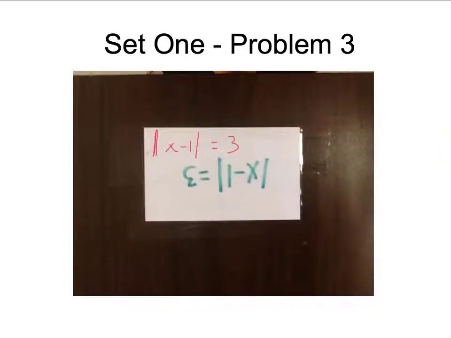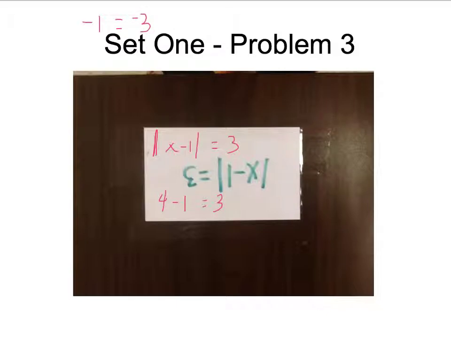Okay, so our problem 3. We have the absolute value of x minus 1 equals 3. So we're looking for values of x that when I take away 1 and then take the absolute value of that, I get 3 as an answer. Most of us pretty quickly thought, okay, if I get 4 and take away 1, that gives me 3. Absolute value of 3 is 3. But the other part of that is I need to find the number for x that when I take away 1, I get a -3. I'm going to write that up here at the top so we can see.